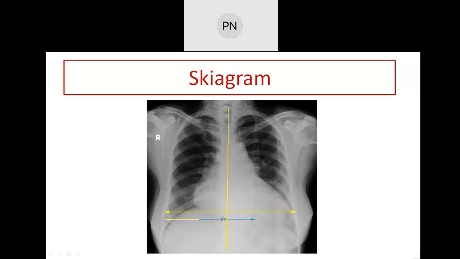It is quite obvious that it is more than half. It's just visibly more than half. So the cardiothoracic ratio is more than 0.5 and therefore there is cardiomegaly. That is expected. If there is left ventricular dilation, there will be cardiomegaly. So the most prominent finding will be cardiomegaly on the chest X-ray. Is this clear?